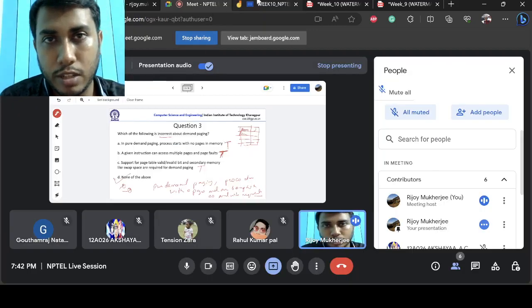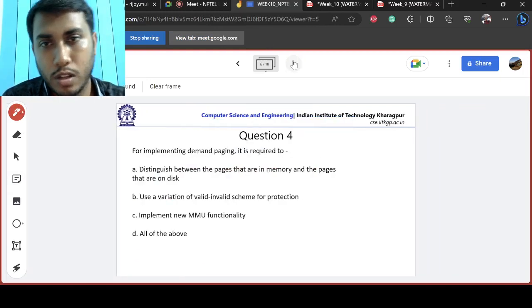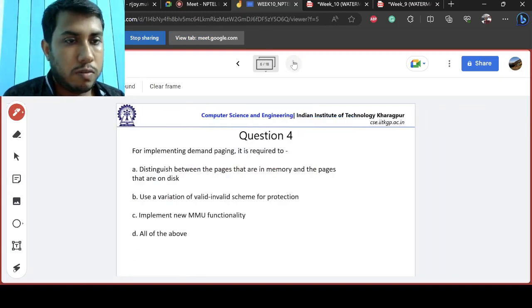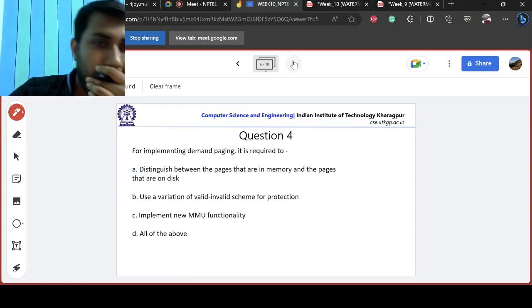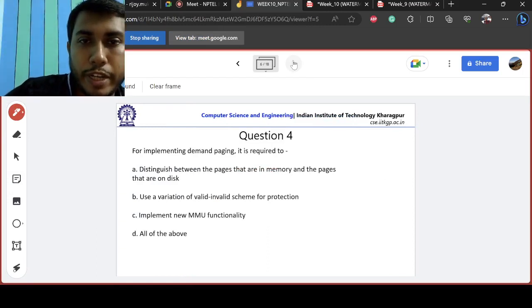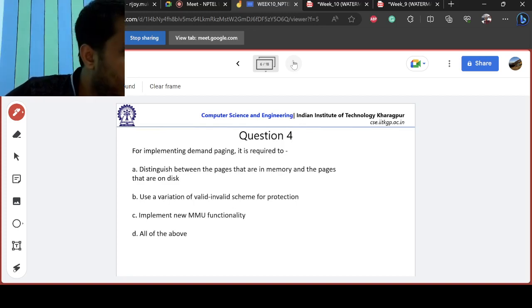Okay, so let's come to the next one. For implementing demand paging, it is required to distinguish between the pages that are in the memory and the pages that are on the disk.